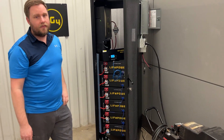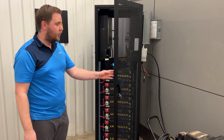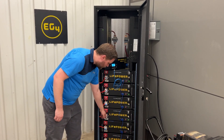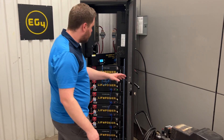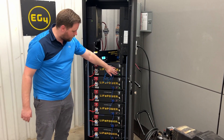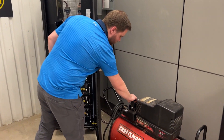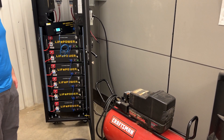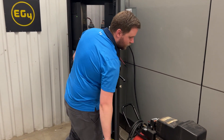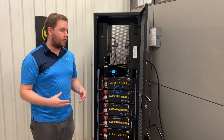As you can see, four batteries can easily take the startup voltage and the amperage that the air compressor requires to get going. These batteries are pretty robust. I actually think I can run this off of two, if I've done the math correctly. So let's double check — I've got only the top two batteries turned on right now, all the other four are in the off position. Let's go ahead and turn this on. You can see that it started up, took the inrush current, and then operated the compressor.